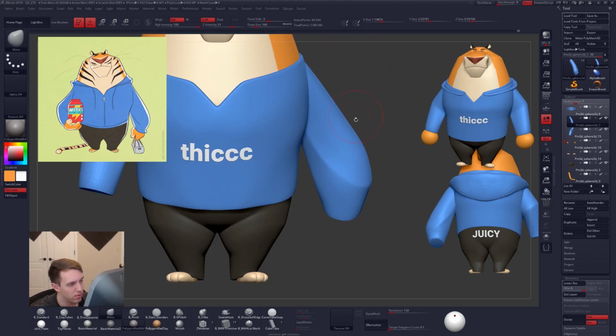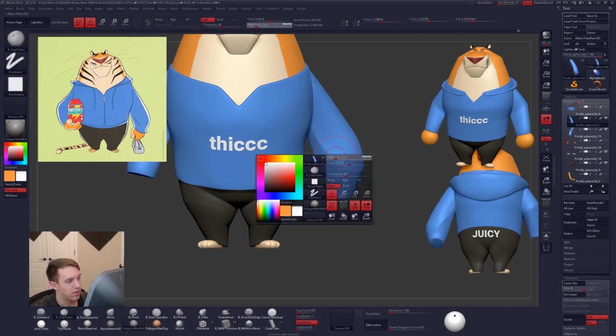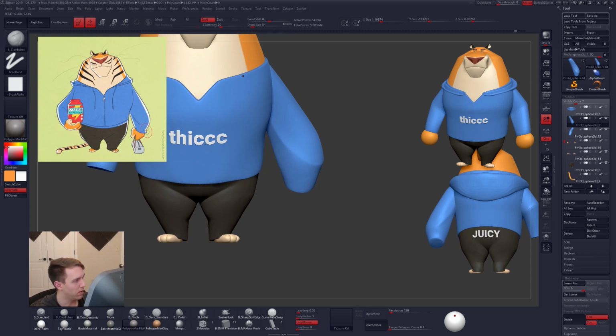Alright, for that shape, so I've exaggerated this line here. I've done this on purpose, because I'm going to put a fold there later on. With this little extra shape here, I think I'm going to try to achieve that with a cylinder.